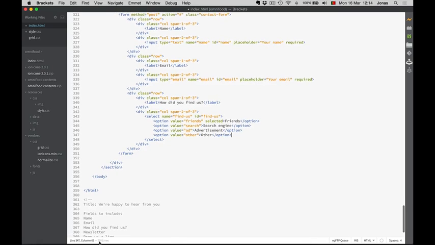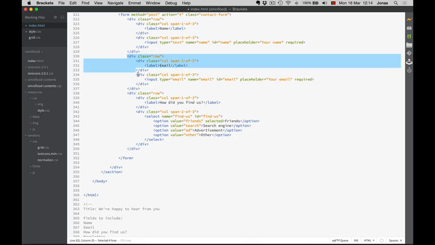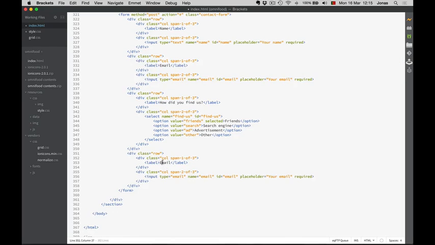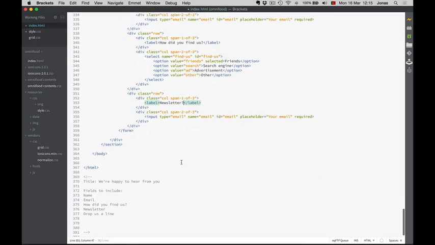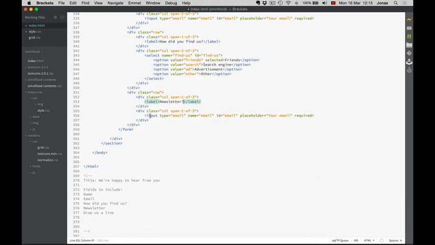Now the next thing is to ask us if we want a newsletter. So again, we want a row with the label newsletter. And I will now show you another input type, and this one is checkbox.